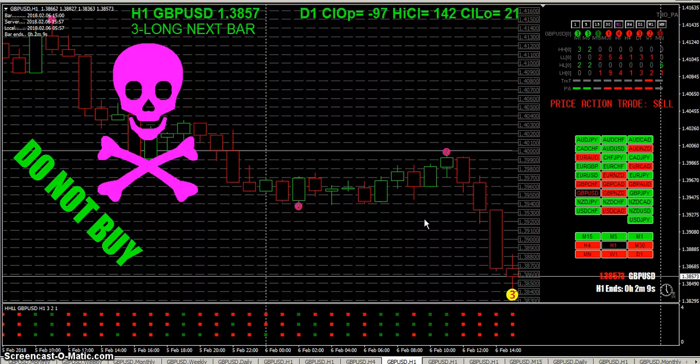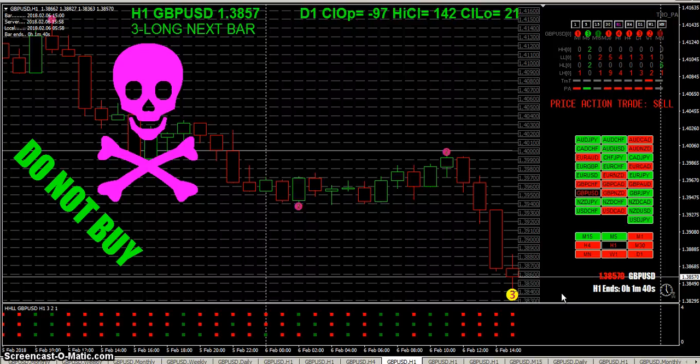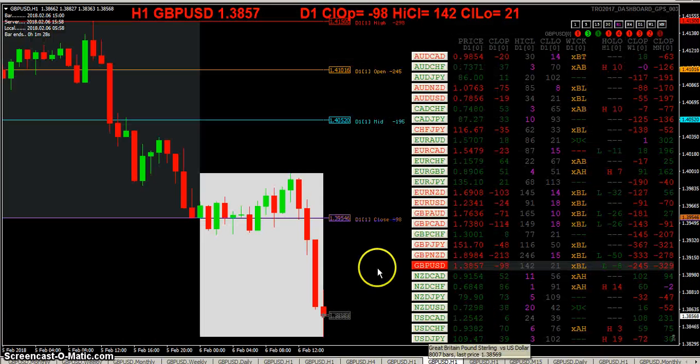Price action. It's no mystery. And don't let all those people on those other forums fool you. They're just trying to make themselves seem smarter than what they are. I mean, I remember falling for that crap a decade or so ago. Oh, you've got to know price action, blah, blah, blah. But nobody ever defined it in simple terms till I came along. And I just figured it out. Simple terms, anybody can understand, anybody can follow. And I've got a few price action videos in case you want to go through the steps. It's not difficult. It really isn't.